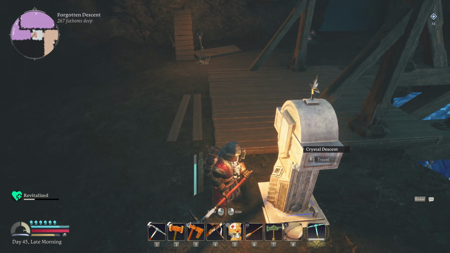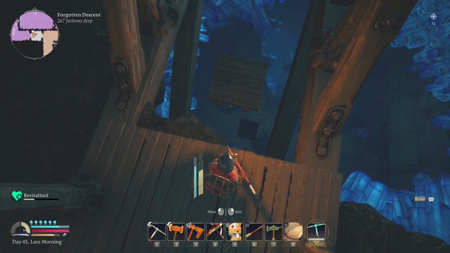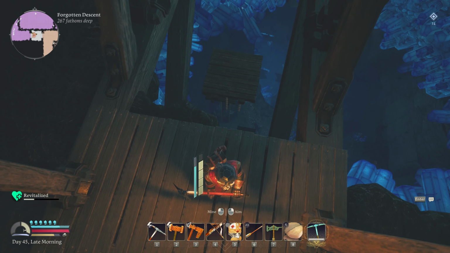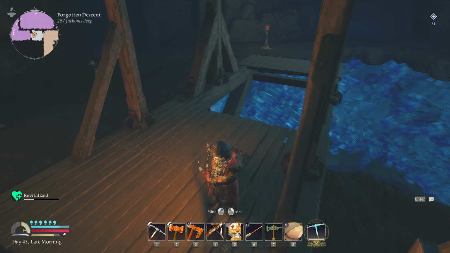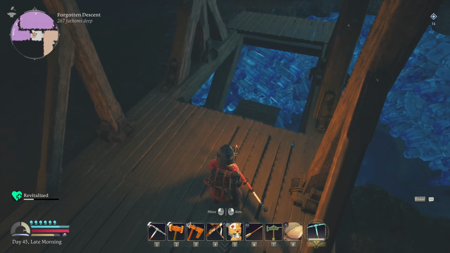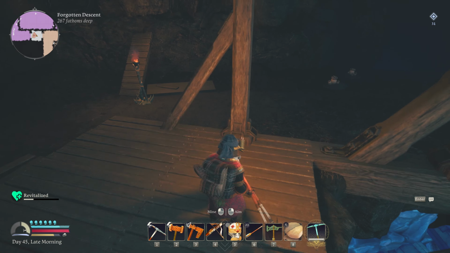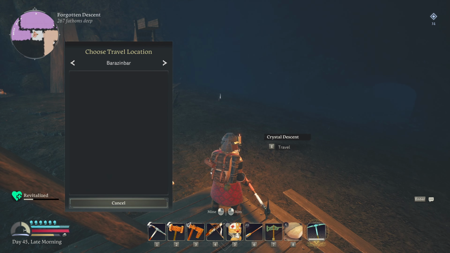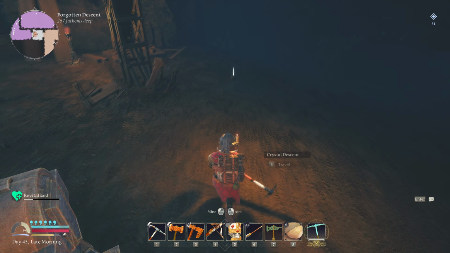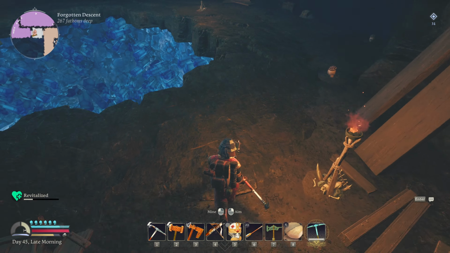Alright, this is the crystal descent. Now you'll notice the stone says crystal descent, but the top says forgotten descent, so they should really decide on what it's called. Those platforms were non-existent for me, and I can't repair it. There was no option to repair. In fact, repairing the crystal descent and repairing the eastern stairs and costing black diamonds doesn't exist anymore. And so I had to literally parkour down.